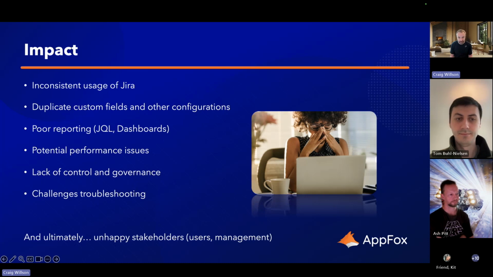So using simple things like JQL or pulling information through on dashboards might not actually be painting the right picture for you, because the data within Jira is polluted or bloated, where actually it could be a lot more cleaned up and you can get more out of it. On Data Center, it's widely documented, and Atlassian even documented themselves, that excessive use of custom fields in particular can have a knock-on effect to performance. Obviously, that's improving over time, but it's still something that we see. And then finally, from an admin's perspective, a very complex, unwieldy Jira site is very difficult to troubleshoot and manage.